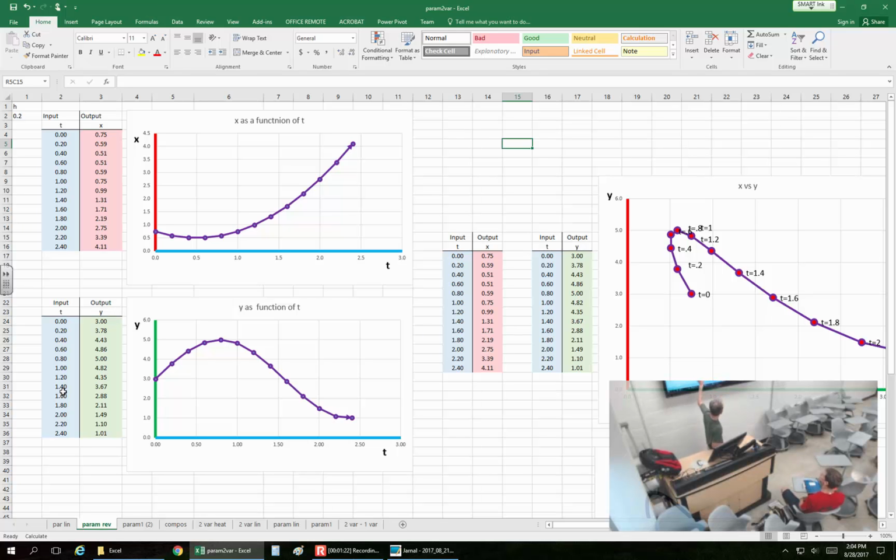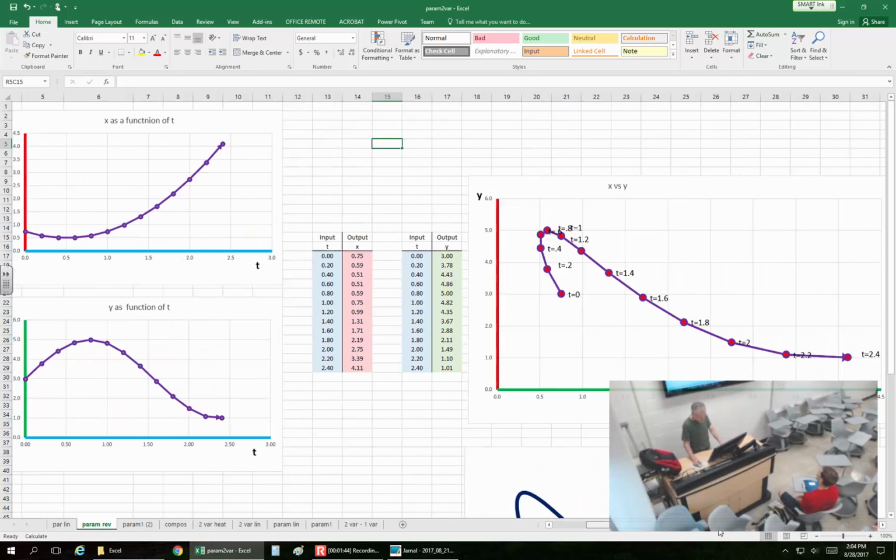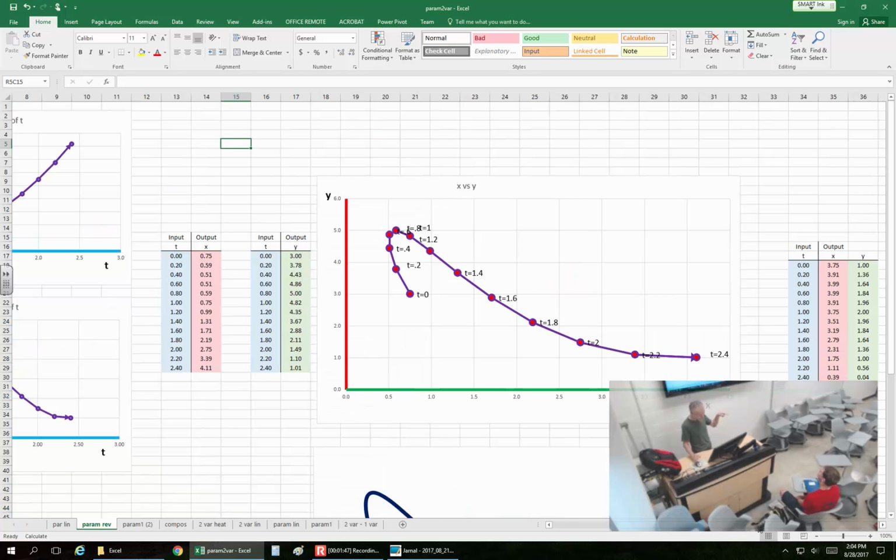So those four columns are put together. At this point, you realize that these two are the same, but other than that, you can already plot it by plotting the x's and y's in that correspondence. So this is one point, that's another point, like this, and t disappears, and those points are plotted over there. But in addition to what I did last time, I also labeled the points with time.